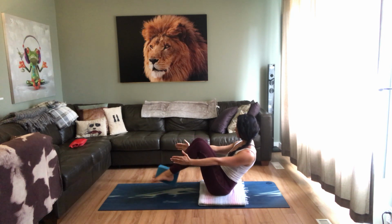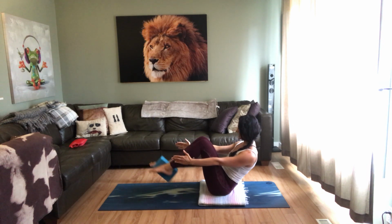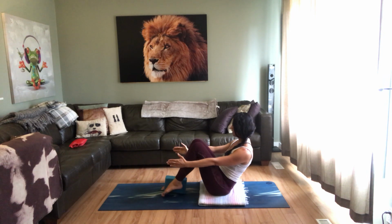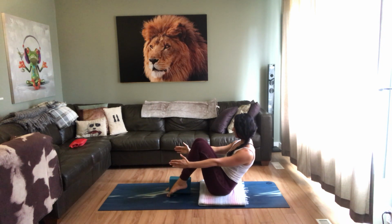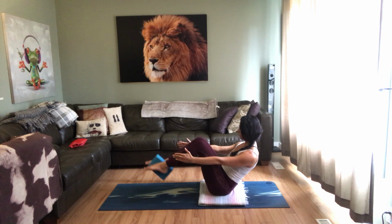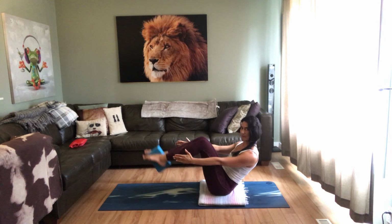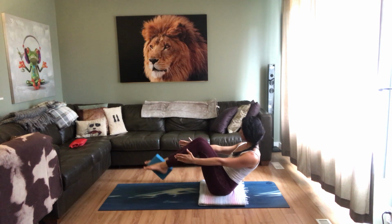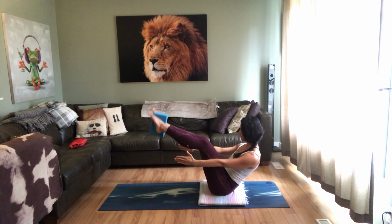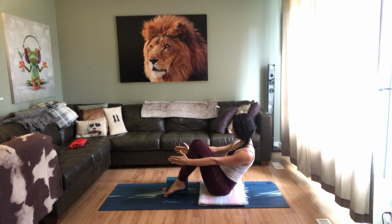Don't hold your breath. It doesn't really matter if you're inhaling up and exhaling down, or exhaling up and inhaling down, just as long as you're breathing. Keep extending the legs and trying to move with control. Take notice if you're feeling some heat starting to build in the body. And try your best to keep a soft face. 3 more reps. 1, 2, 3.